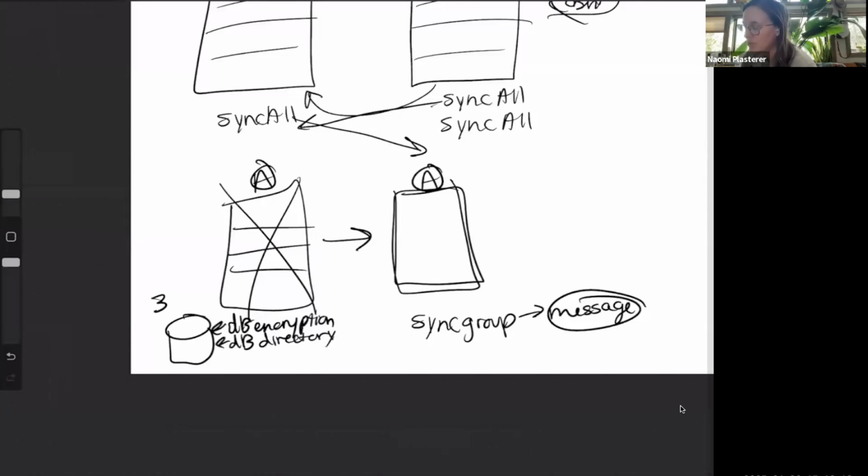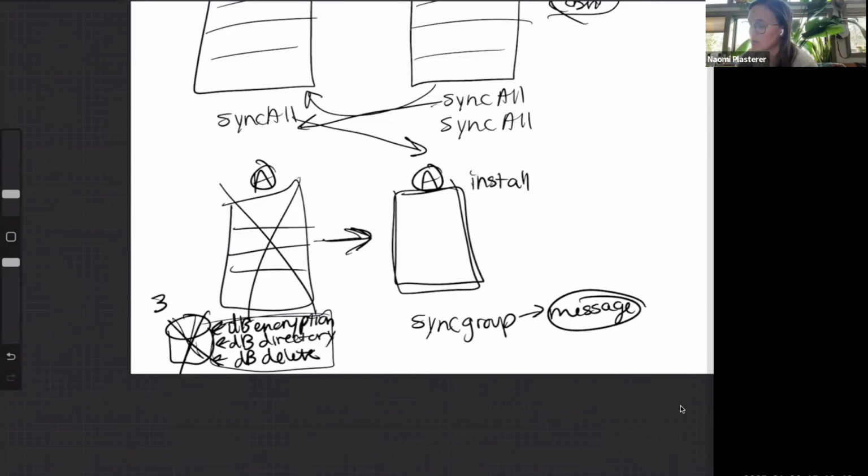Again, if your DB directory changes, it's not going to be able to find that it exists. Or you delete your DB, and obviously then it won't be able to find it because it doesn't exist. So if you do one of these 3 things, you lose access to your local database. You will no longer have access to this installation, and the next time you log in, you will need to have a new installation.